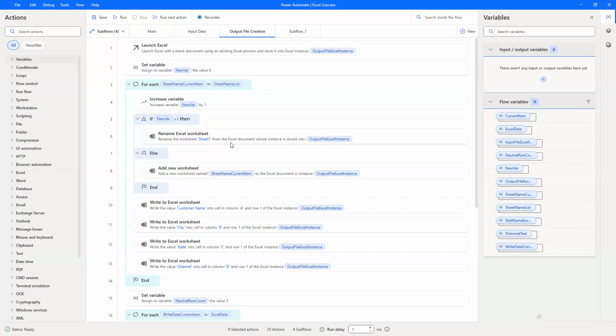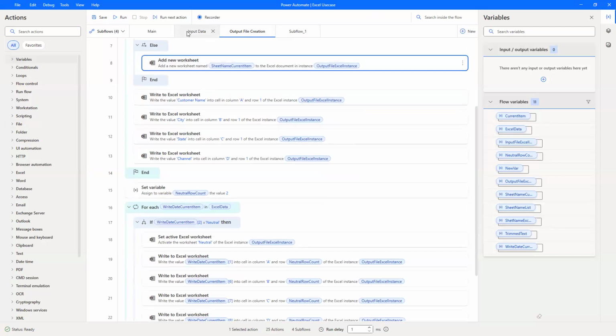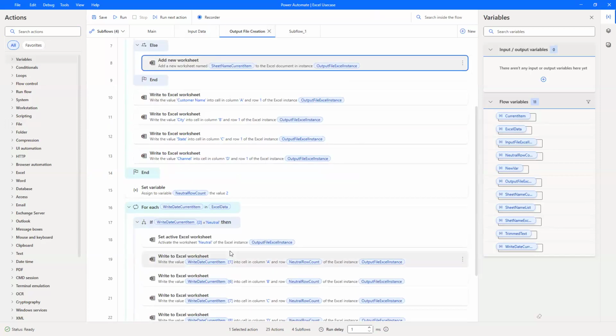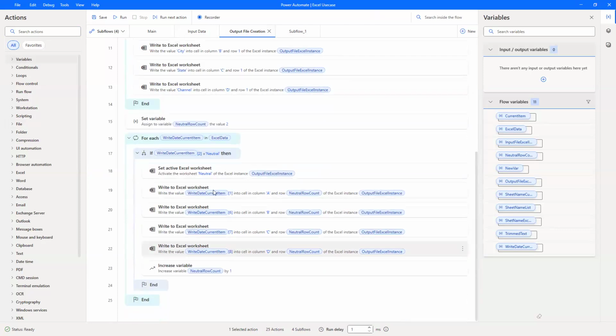So this is the same flow I have opened, where we were creating the output file for the input file which we saw in the last session, based on the emotions like neutral, negative, whatever we have. I have given you a task to get this completed for your other section.